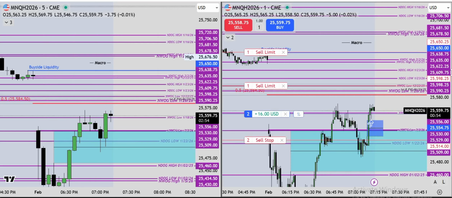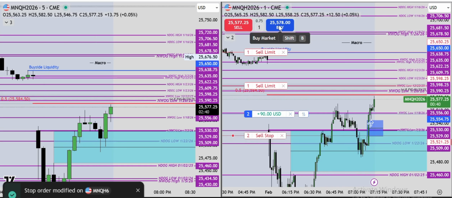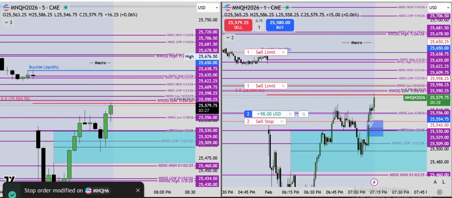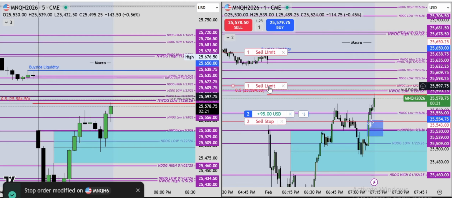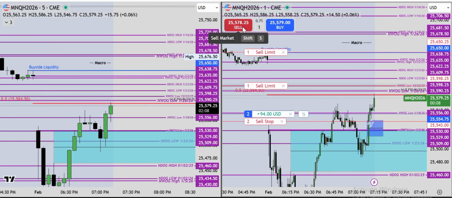I have a lot going on my screen right now. I have previous and new day opening gaps and new week opening gaps. I'm trying to learn how to set up templates for all that, so I'll have it a little bit more cleaner in due time. Move my stop up a little bit, looking to hit my first partial.